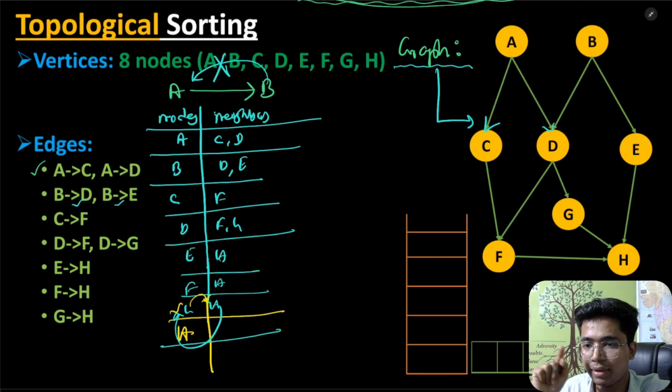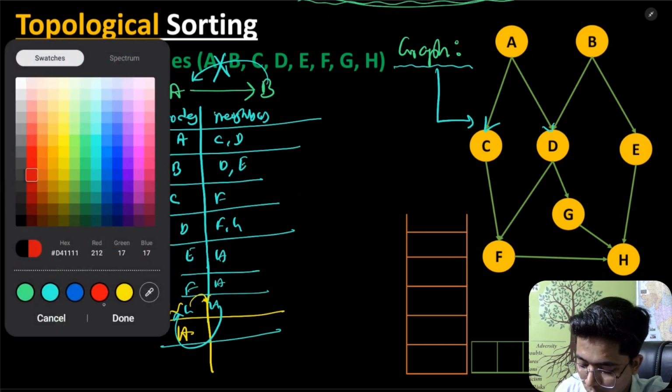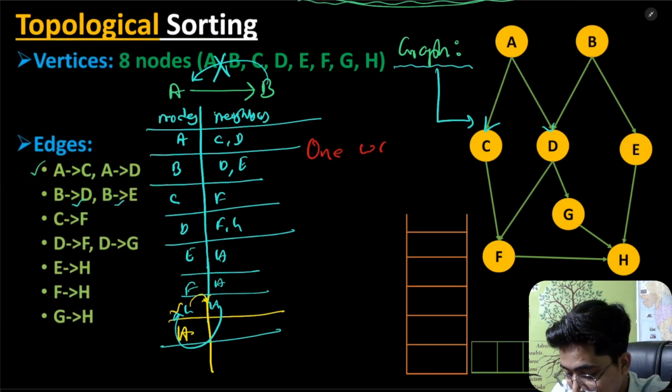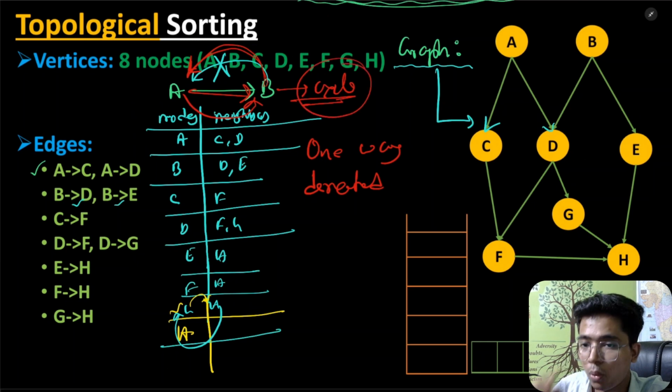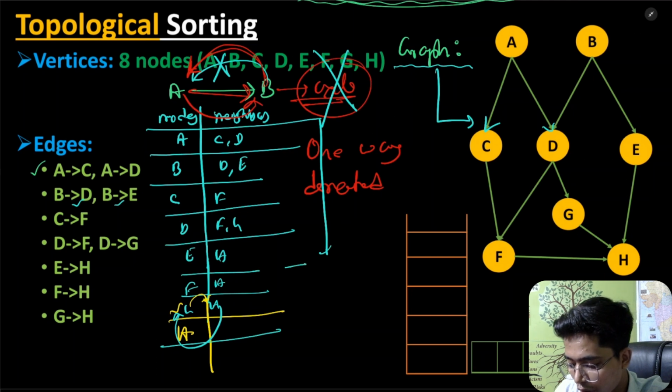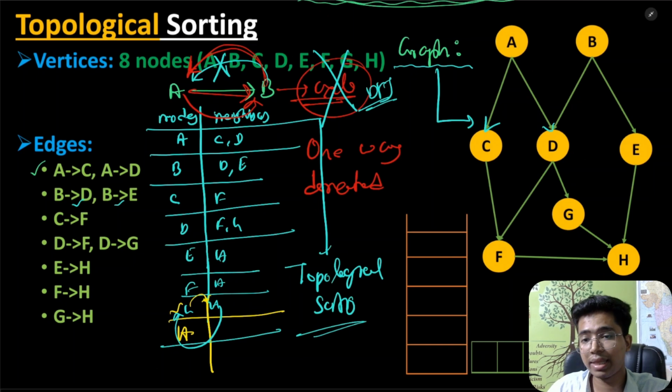We have to keep in mind that it is one way directed, and that is the main thing about topological sorting, that everything we see here is one way directed. If it was possible to move to this and then move back again, then there would be a cycle. It is coming here and then again moving back, so it has a cycle. This cycle is not possible. When we remove the cycles from DFS, it becomes topological sorting, because in DFS we can see those cycles, but topological sorting is a special next-level case of DFS. Now let's see the implementation.